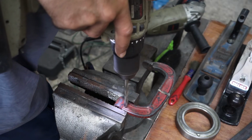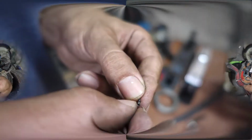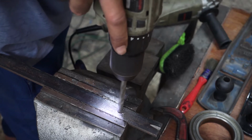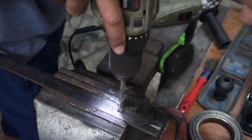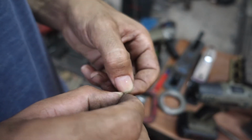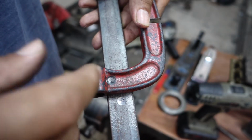And if I drill cast iron, I will get some grey iron powder and small shavings that break easily. And drilling mild steel the right way produces long silver spiral shavings that have some give when we try to break them. You can see the difference in color here.